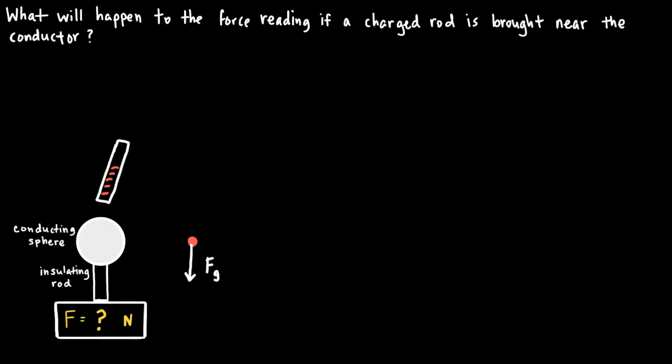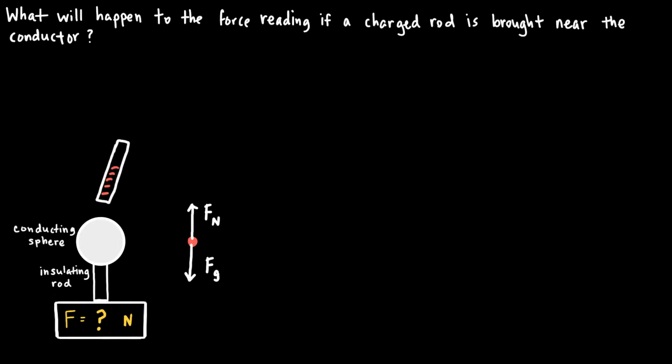The other force that the conducting sphere experiences is due to the fact that the conducting sphere is resting on that insulating rod. Instead of falling down to the ground, the insulating rod pushes up on the sphere, causing it to experience what I'll call a normal force pointing up. And I'll label that force Fn. And these two forces are equal and opposite because the conducting sphere is not accelerating in that vertical direction. And because those are the only two forces that the sphere experiences in that vertical direction, they must be equal.